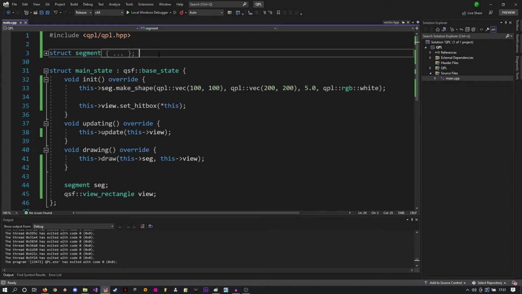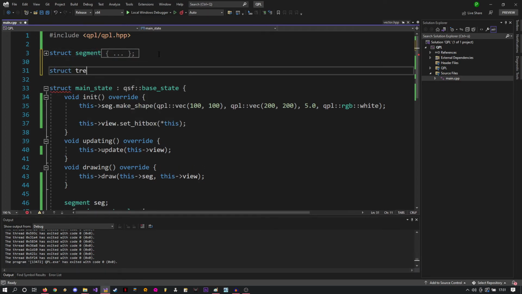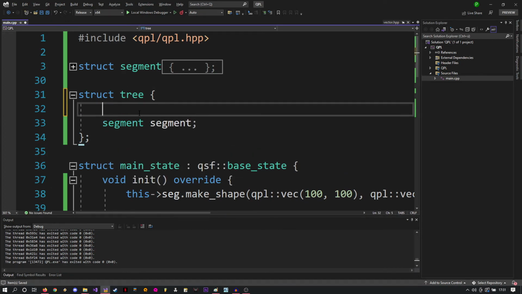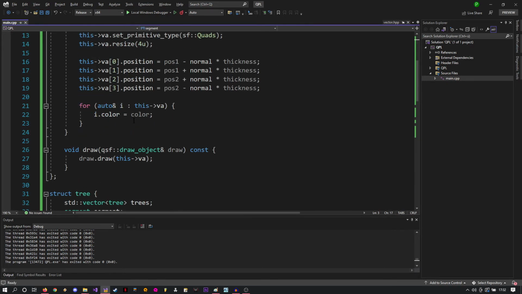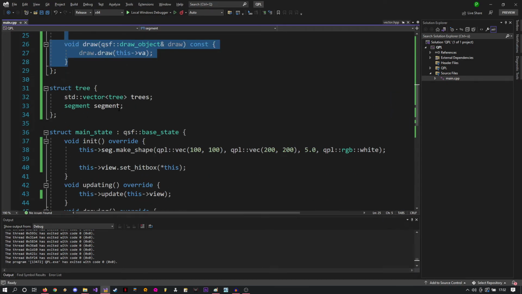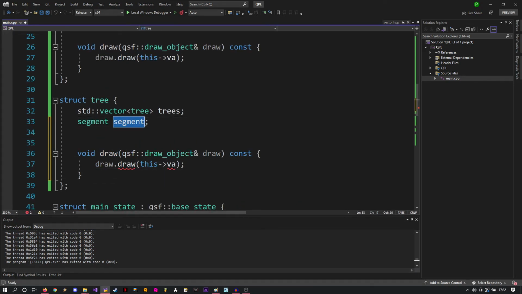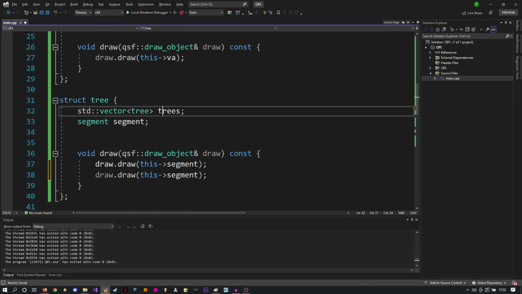And with this we can build the tree. So let's make a tree struct. So a tree has a segment, and in order for the recursion to work, it has a vector of trees. Now we copy this draw function here, and draw works by drawing the segment and the trees.